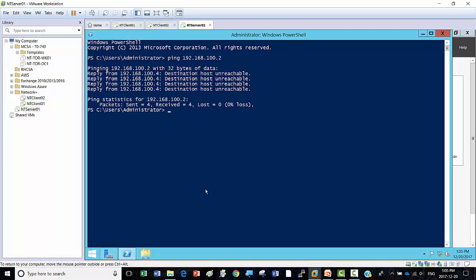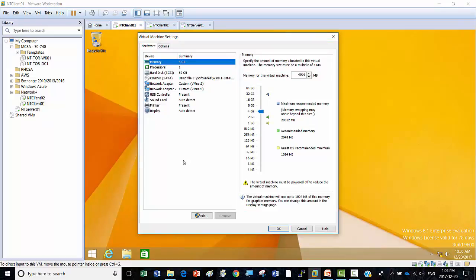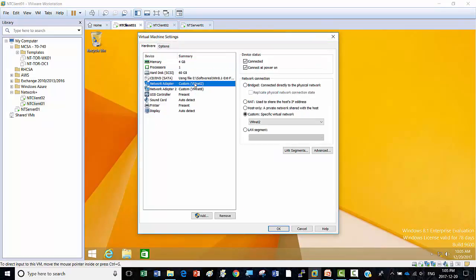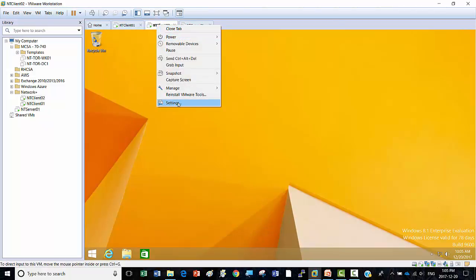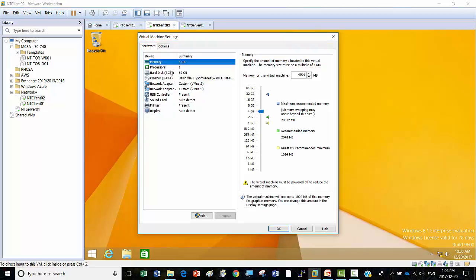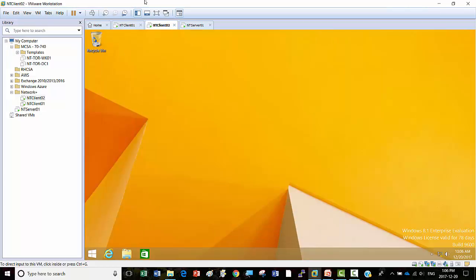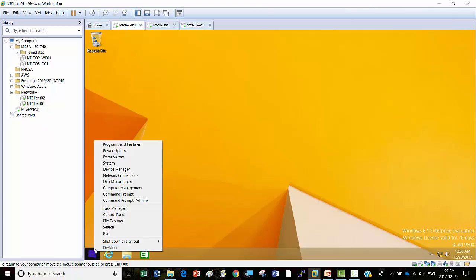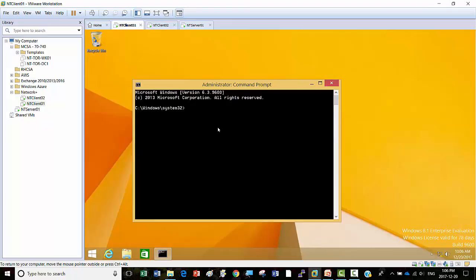They're not connected. Why? We put all of them on VMnet 2. Let me double check. So I'm going to client 1 settings. It's VMnet 2. I'm on client 2 and there are settings, and now it's VMnet 2. And on client 1, right click on your Windows icon and open the command prompt admin. Click on yes and check the IP address.